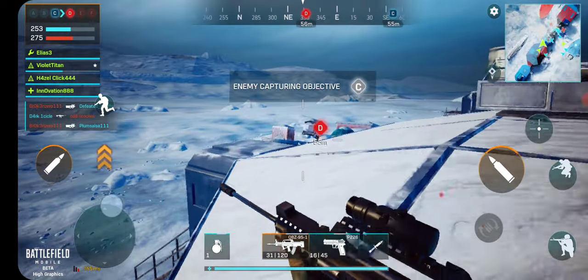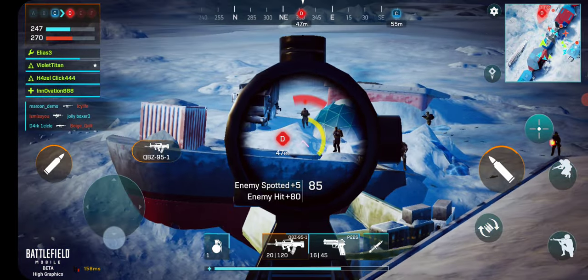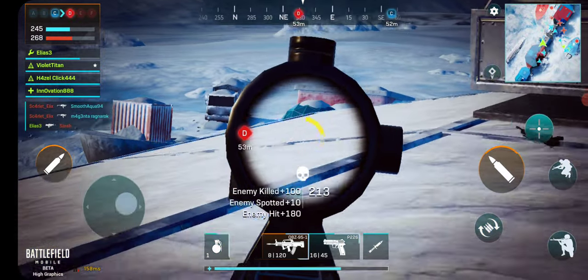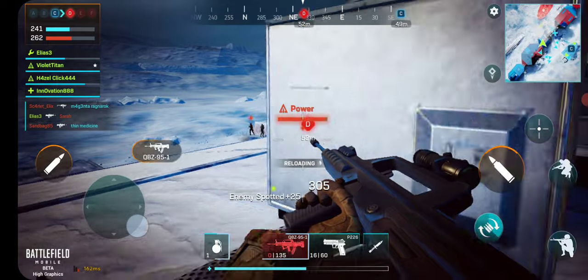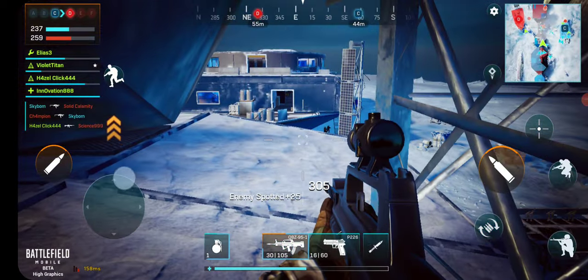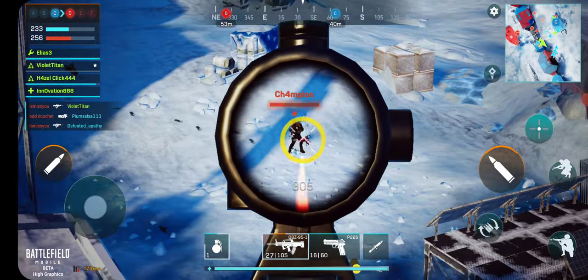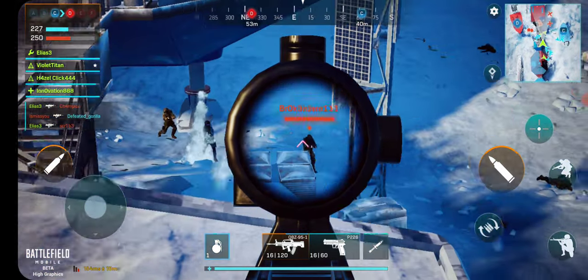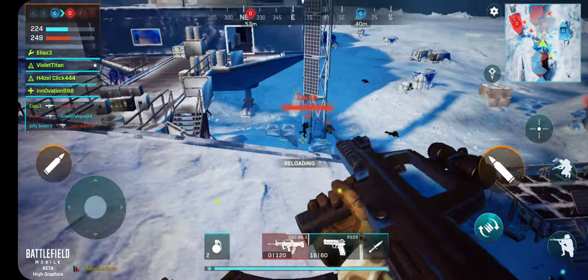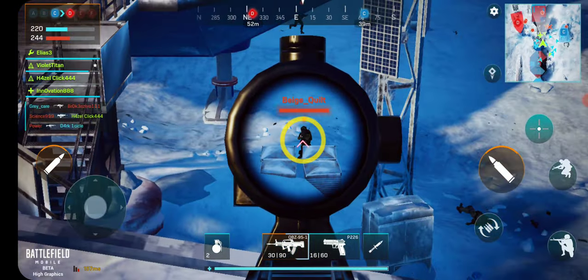Enemy assault underway at Charlie Point. That's Charlie Point under threat. Enemy assault underway at Charlie objective. That's Charlie under threat. Underway at Charlie Point. That's Charlie Point under threat. Enemy assault underway at Charlie objective. That's Charlie under threat.